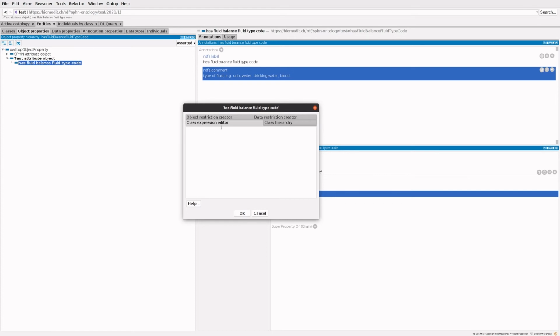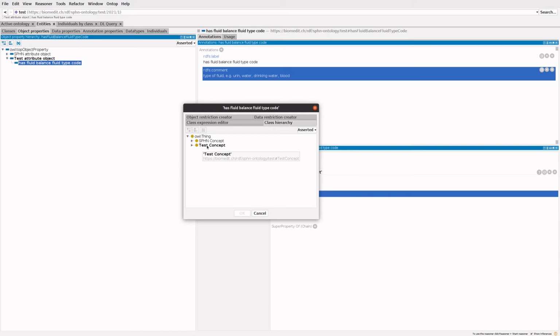So I can either use the class expression editor as we did previously and add the label to the fluid balance defined in our project classes. Or the other option is to go through this class hierarchy. So you can click and select this tab, class hierarchy. This is another option. And then you see that you have all the classes defined in this project that are represented.